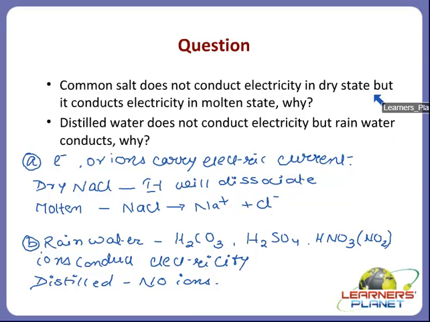Are these two questions clear? This is an example of such type of questions. Any question can be given to you. Like here it is common salts, it can be given as dry HCl, dry MgCl2, dry calcium chloride, dry any compound, ammonium salt. Okay? So the answer will remain the same. That is, electrons or ions carry electric current, and in dry state they do not have any ion. Clear? Now let's move to our next question.